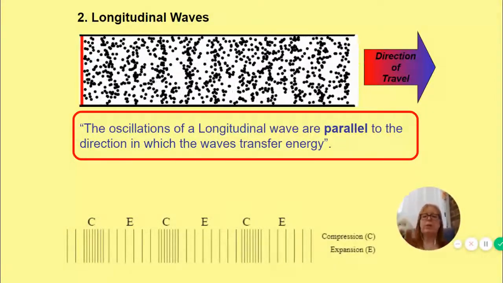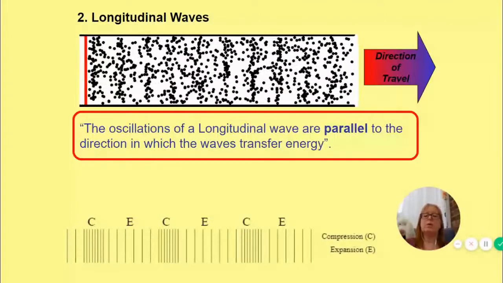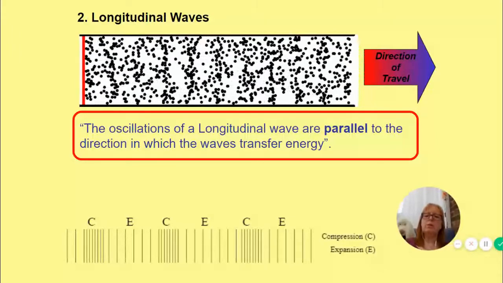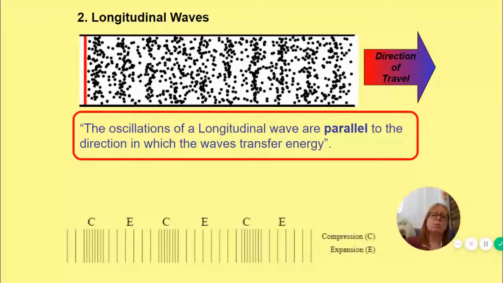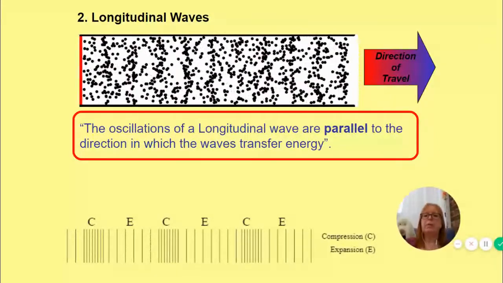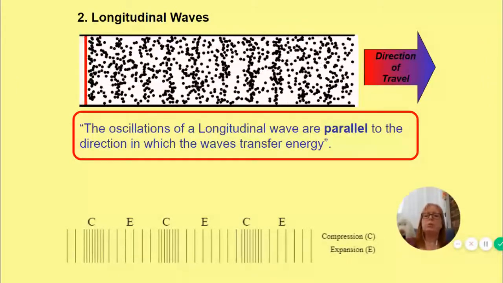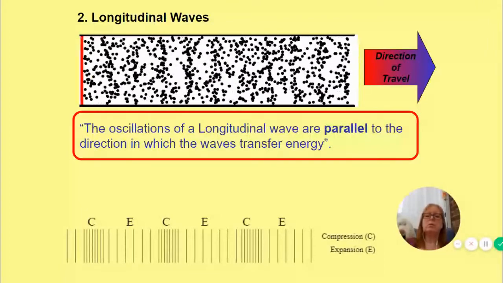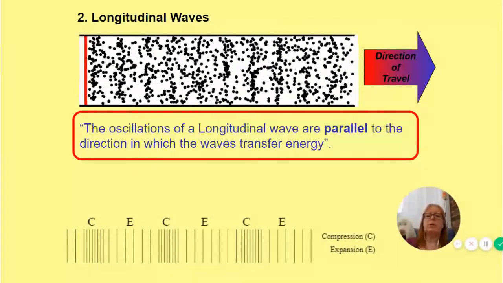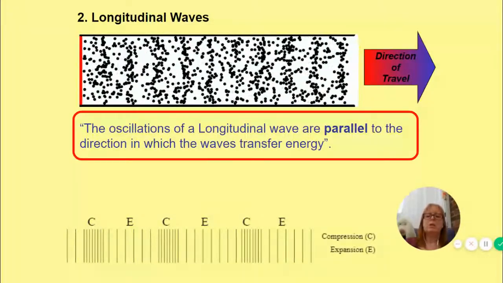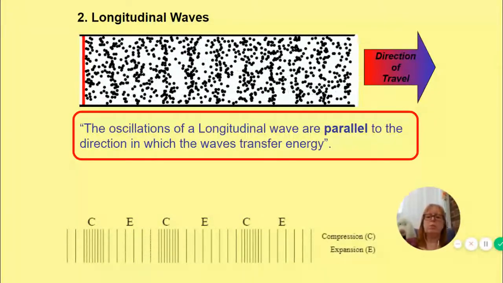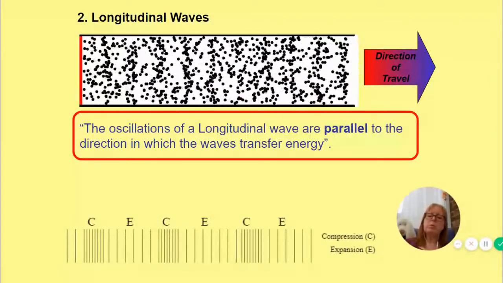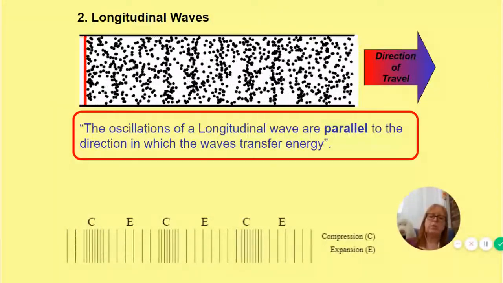They're not going up and down, they're going back and forth as they go along, yeah? So direction of travel. Now, what if you watch this? This is weird, this GIF, because if you look at the red bit, it seems to push it along, and it gives you this weird sensation that the whole thing is actually running along, but it's not. Just watch one particle, and you can see it move along. Also notice there's a darker bit, and then lighter bits. If you drop down and look at the diagram at the bottom, that gives you the idea a little bit more. You've got bits where the particles are close together, bits where they're far apart.